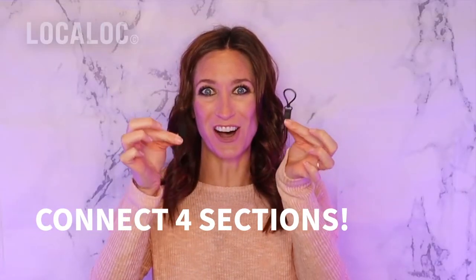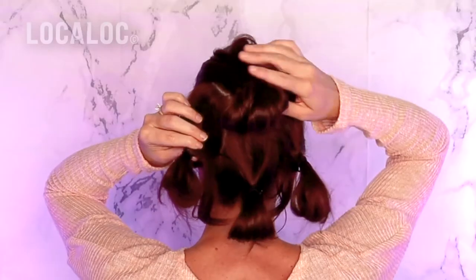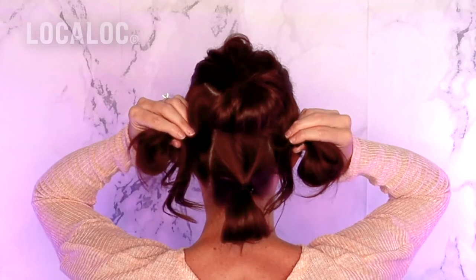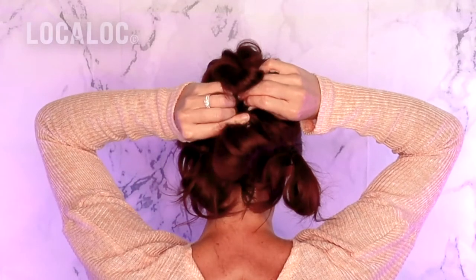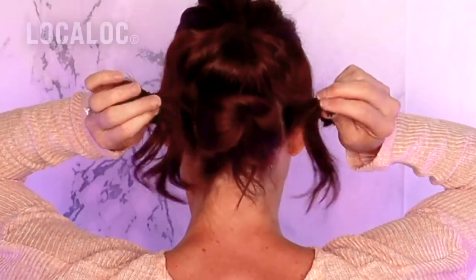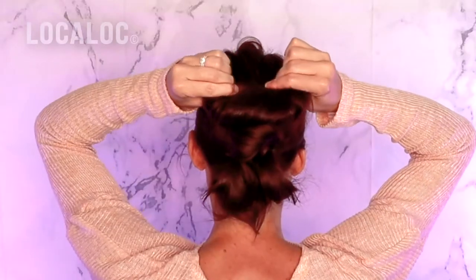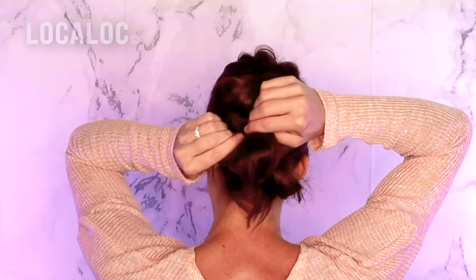I'm gonna connect all four of these bad boys. And you're gonna connect the top bun to the bottom bun and the right bun to the left bun. Then take your buns and tighten them to give them a full bubble updo.